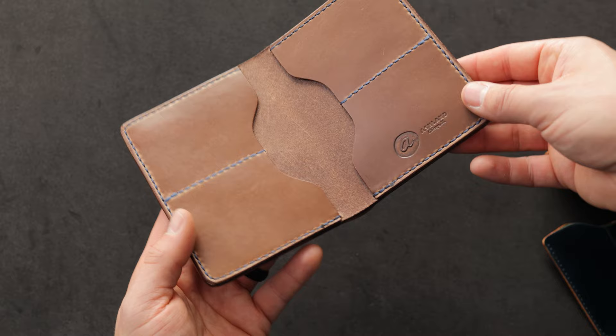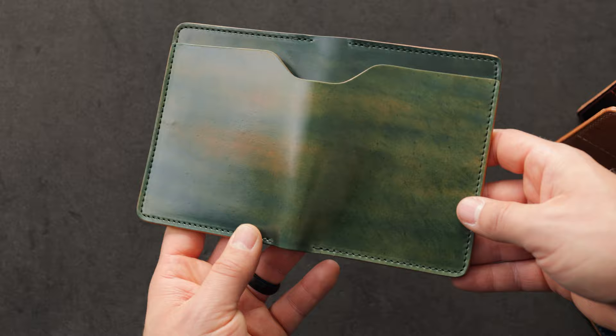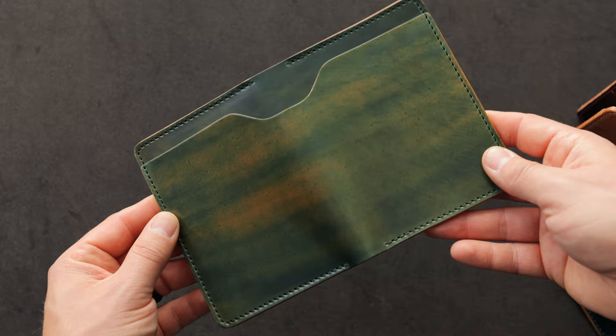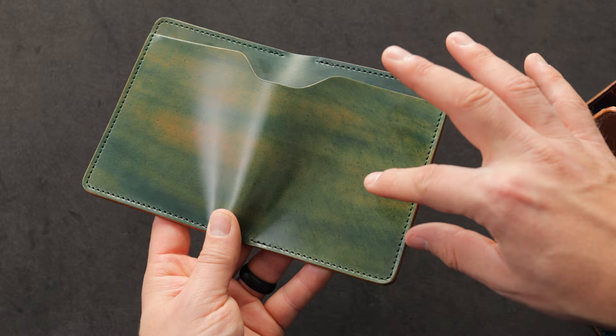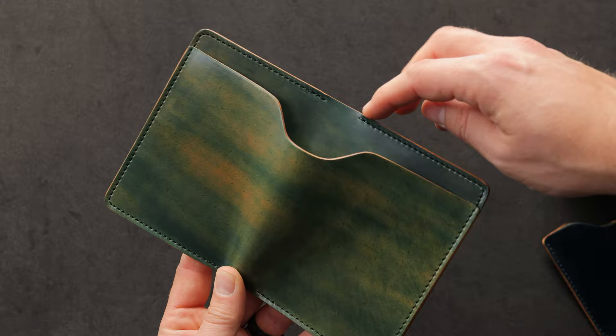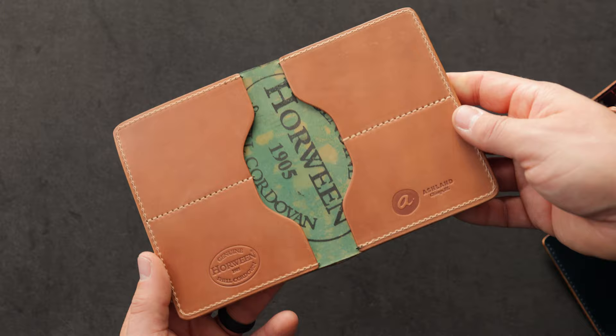Here's a look at the inside of this wallet where we have more natural Chromexcel. And here's a piece of marbled green shell cordovan. I don't think we have any more of this leather — I think I've only seen it once or twice. There hasn't been much marbled green shell cordovan made and we should probably get more of it because the results here are really beautiful. You can see on the marbled green it has a little bit more of a color range from green to an orangey tan, where on some of the marbled blue and marbled black it has much less of this green overtone. The larger slot that we call the middle piece of the fat Herbie is also made in the marbled green, but it's a little bit darker on top. On the inside, we've got raw natural shell cordovan.